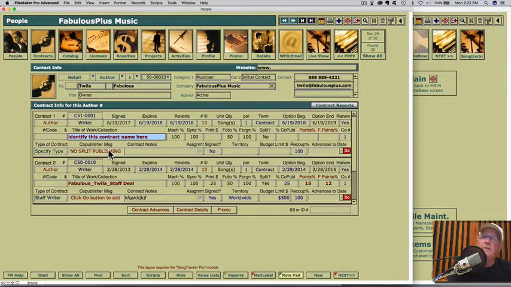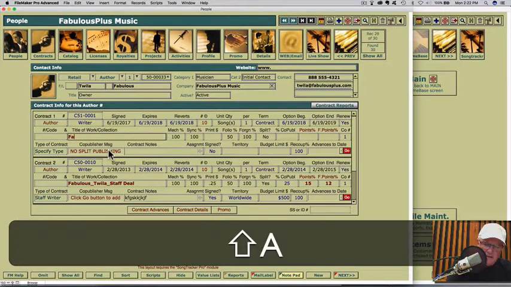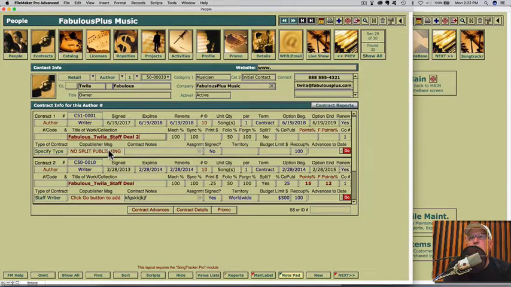and we'll call this Fabulous Twyla Staff Deal 2. I like to always start with the last name, then do an underscore, Twyla, and then Staff Deal 2, I'll call this, just so you can find it.